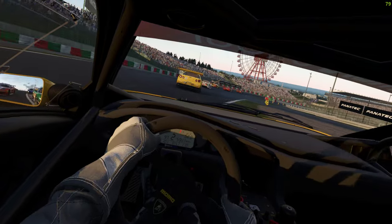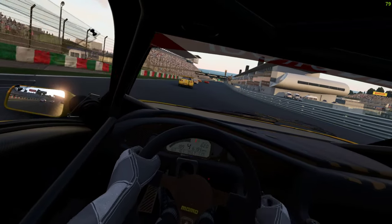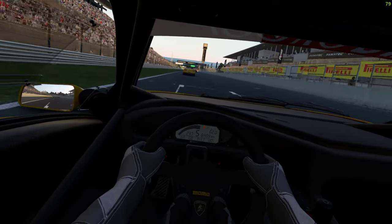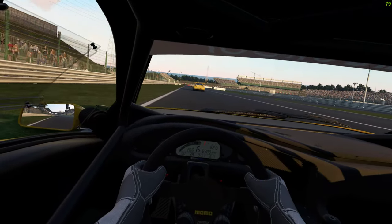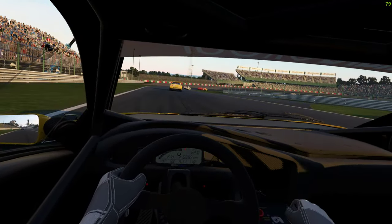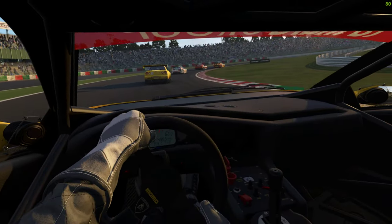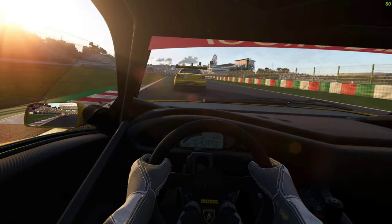GTR through. This, you're just going to open the corner up as much as you can without running onto the grass, so you can get as much power on for this straight. So white line here, brake down to fourth. Down to second. Got to be really careful with this car through there, and that's your lap.